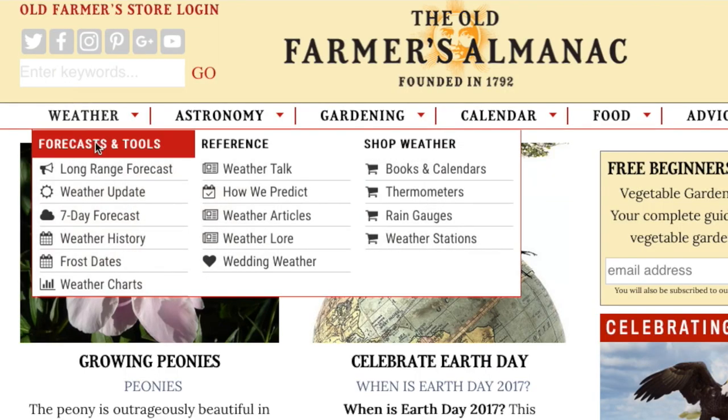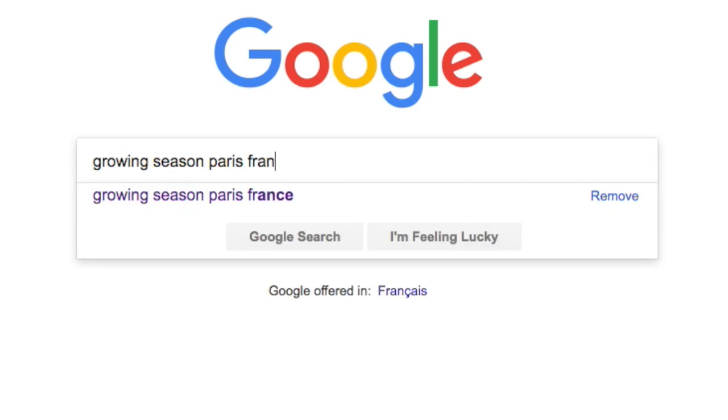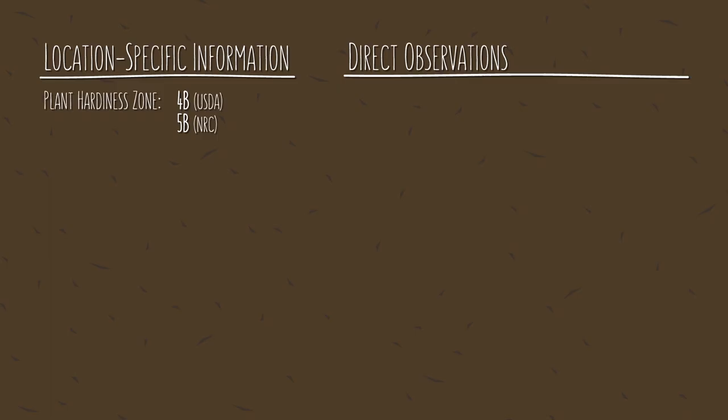The Farmer's Almanac seems to be a reliable source of these dates for Canada and the US, but once again, Google seems to be a quick solution for pretty much everywhere else. So in our case, our last frost date is April 29th, and our first frost date is October 6th, which gives us a total growing season of 159 days.